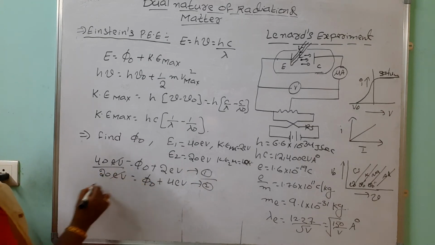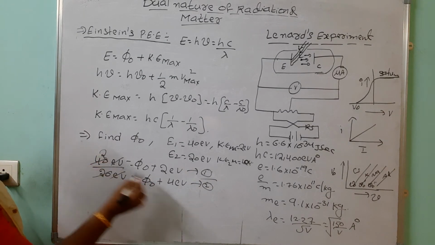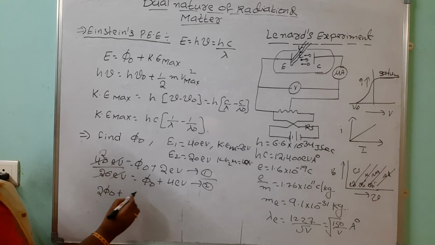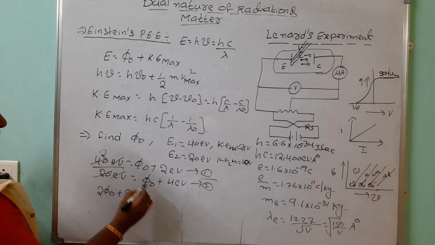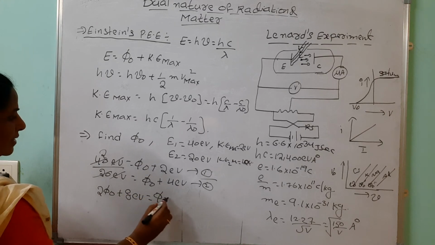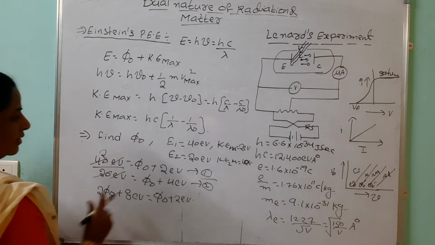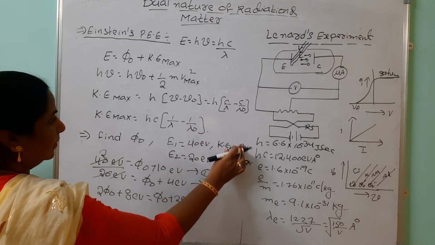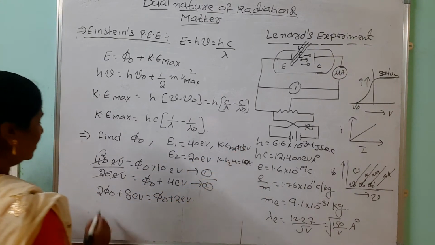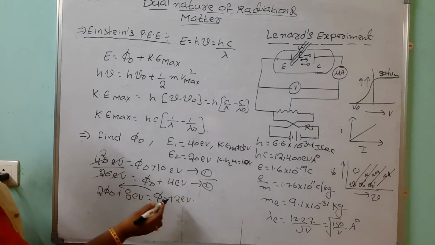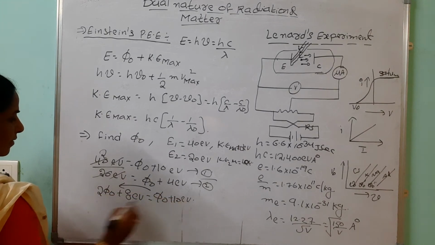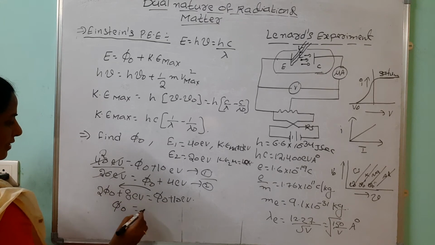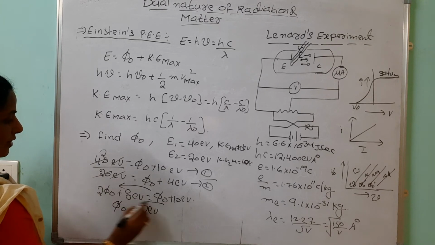The electron volts cancel, this is the 2, and do the cross multiplication. 2 phi naught plus 8 electron volts equals phi naught plus 2 electron volts. So better you take here 10 electron volts, then easily we are getting the first one as 10 electron volts. Then when it comes this side, what are we getting? Phi naught equals 2 minus 1, which is 1, phi naught equals 2 electron volts.